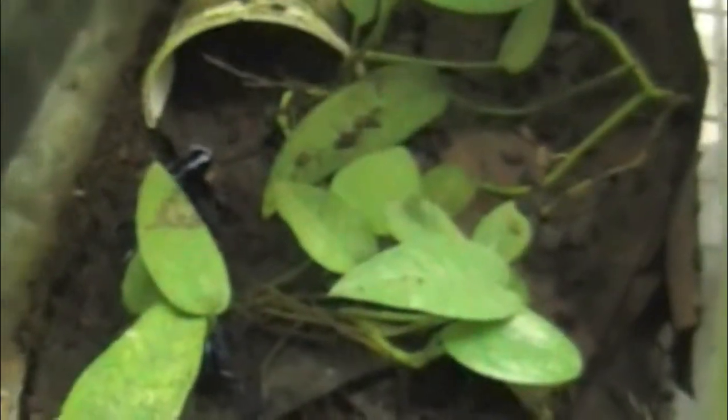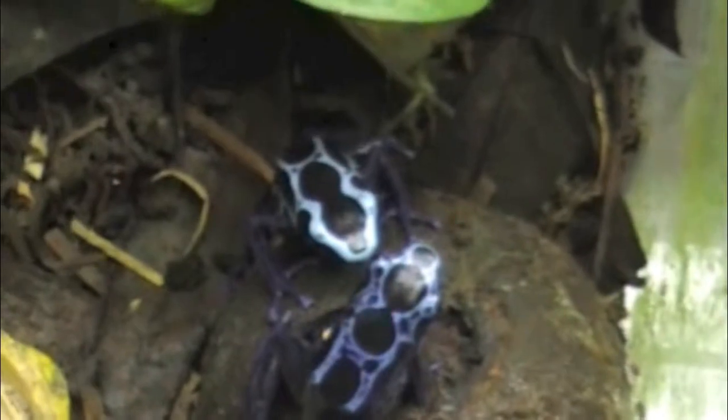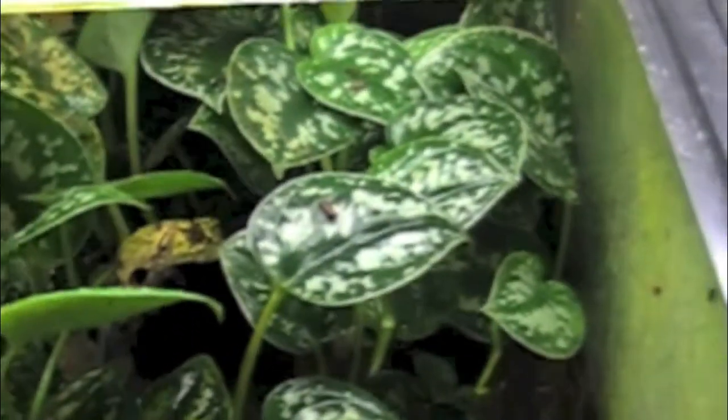So let me show you the rest of the frogs on this rack. These are New River tinks, a group of 4 that I have growing up so that I can eventually pair them up. Really great tink species morph. I like them a lot. I have another 5 New River tinks in here from a different line. So between these 5 New Rivers and the other 4, I hope to have male-female pairs of different lines to maximize the genetic diversity. So those guys are in a really well-planted grow-out 10-gallon.